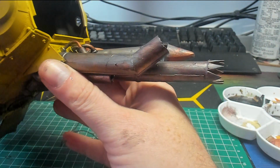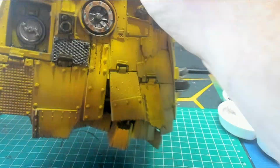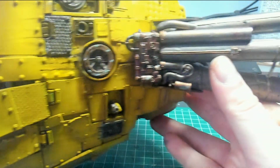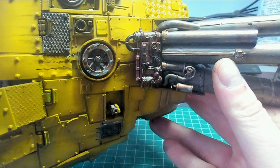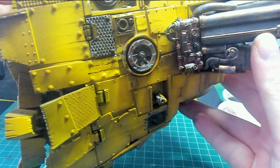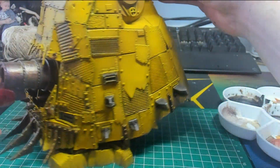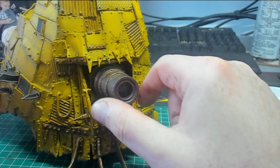Yeah, you can see the tops. I've got like a burnt sort of tinge on them. The engine, it looks a bit better. It still don't look fantastic. Then I've used some of that nihilic oxide, whatever it's called. The stuff for copper corrosion, basically.